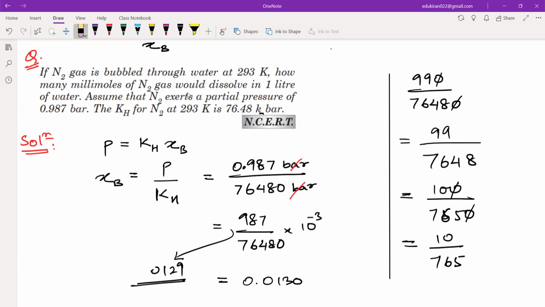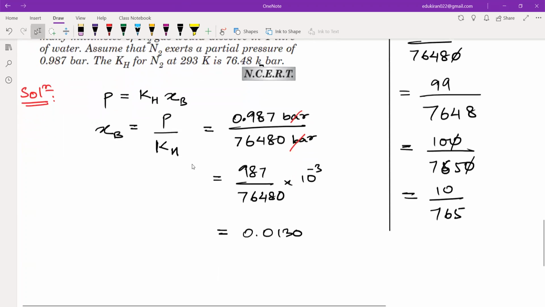That is why, wherever we have used approximation, I have tried all the questions and I have done some approximation जिससे कैलकुलेशन आसान हो जाए. So wherever possible, I will teach you ways जहां पे आप अप्रोक्सीमेट कर सकते हैं. और ये सवाल जो है आपके पास कई बार आया हुआ है सीबीएसई में. ठीक है, so even if you take this as 0.130, it is not going to harm you in any way. So you have got the mole fraction equal to 0.0130.